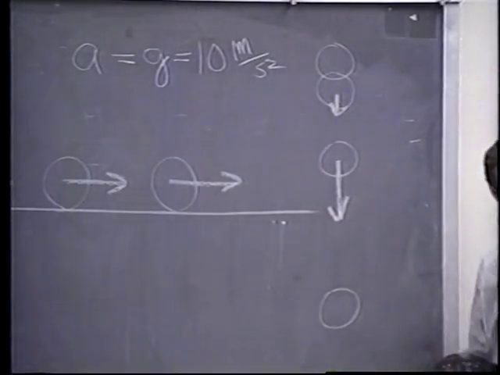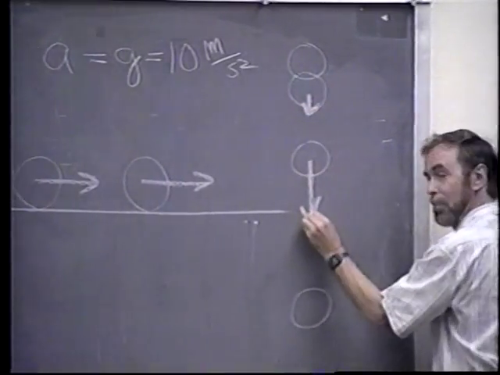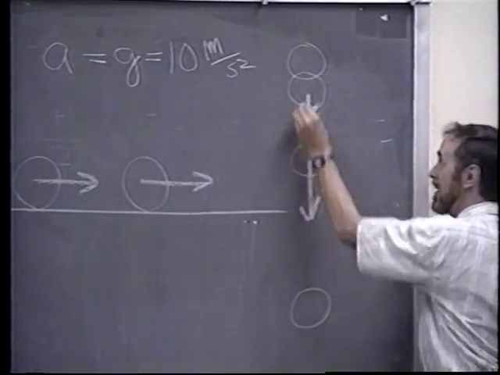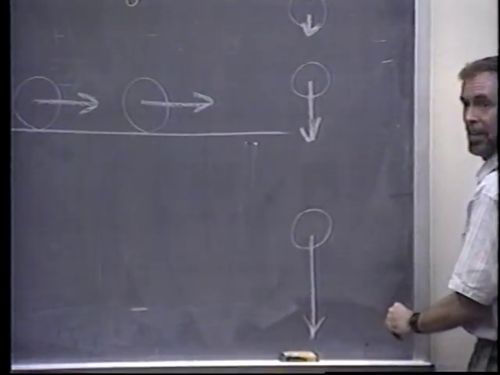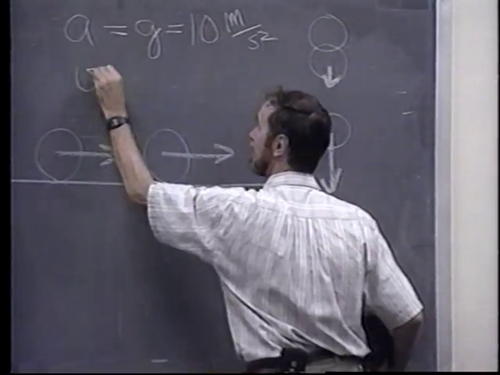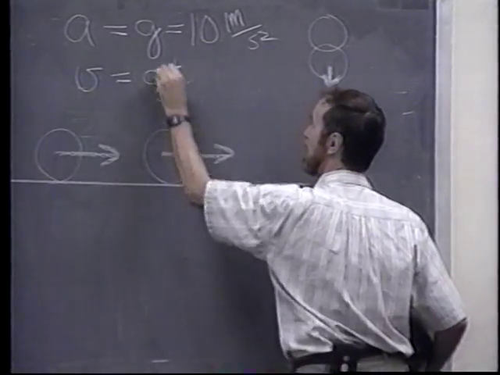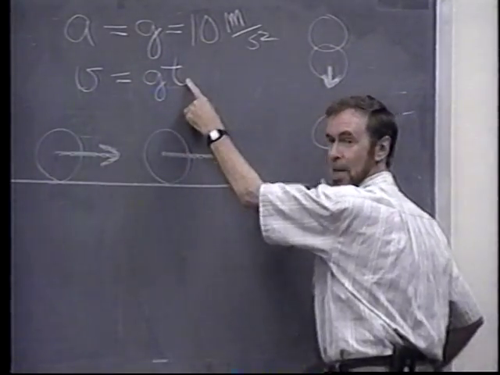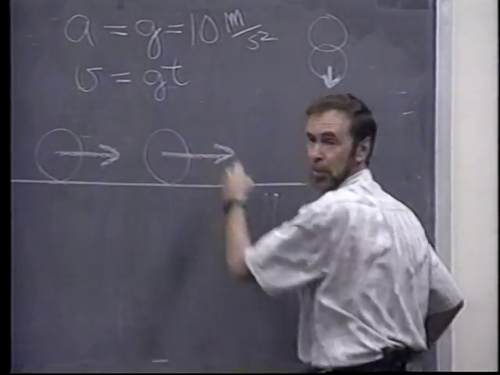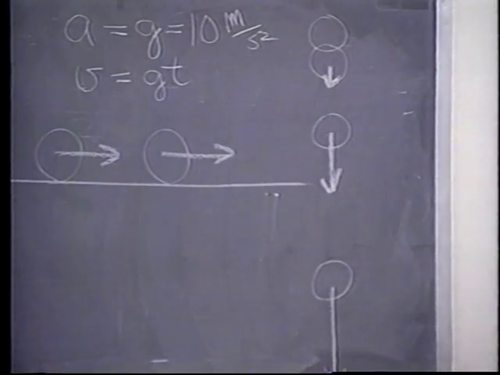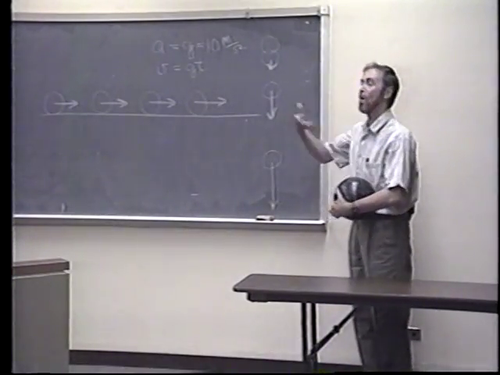And because it's accelerating, it's going to keep going faster and faster, true? That's why I make the arrow a little bigger here. It's faster here than here. And over here, I make it even more. That's because the speed picks up according to the acceleration and time. And the longer the time, the faster you're going. But you know that anyway. And so this is the relationship we talked about last time. How fast something goes depends upon how much it's accelerating and how long a time it's doing that.